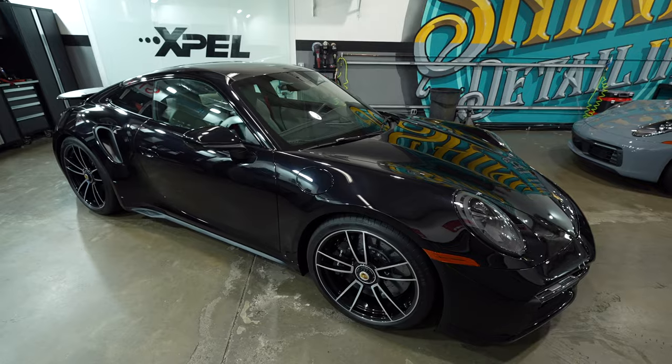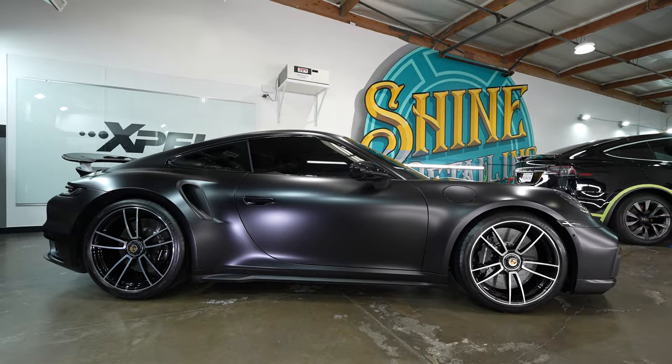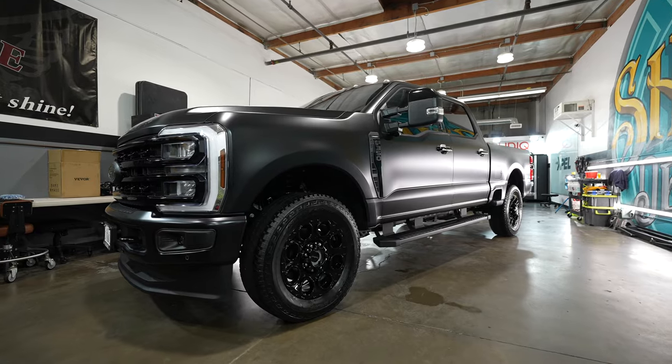And then last but not least, I kind of want to go into gloss versus stealth. You guys know we've put out a ton of stealth projects in the last year or 2 years. We actually probably have done the most here in Orange County, I would think, based on our purchases through Expel. We do a lot of stealth and we're very comfortable with it.